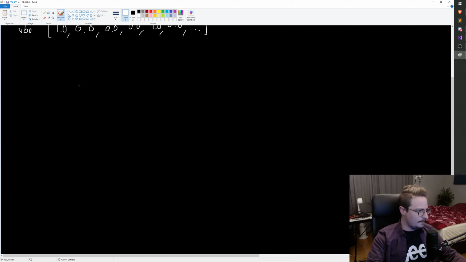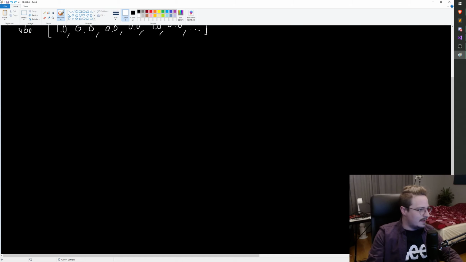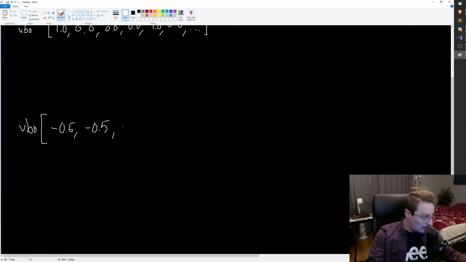Let's just draw it out, okay? So the way we would do it in that case is that we would just sort of place out all of the data of one vertex at a time, okay? So we would go negative 0.5, negative 0.5. So that's the position, and then would go the color of that vertex.